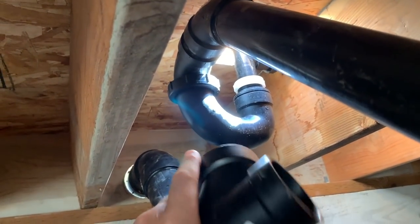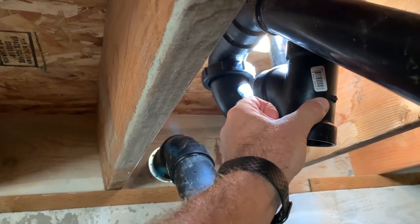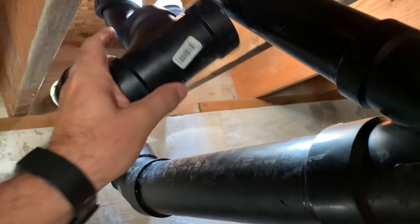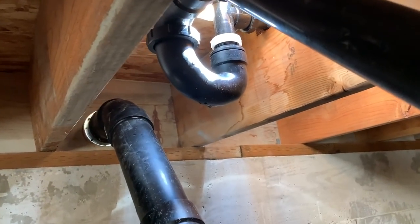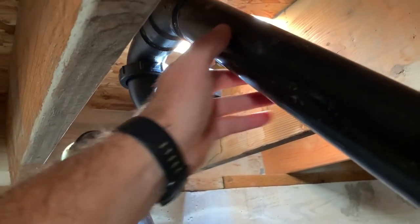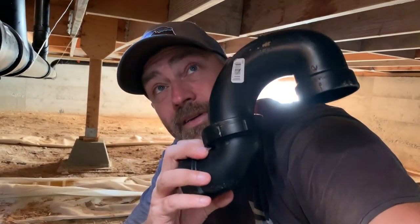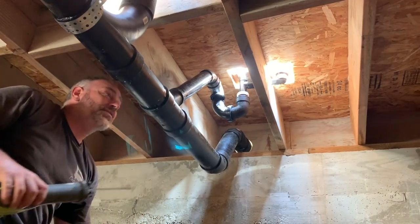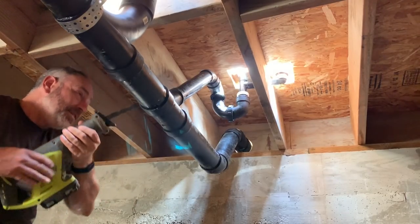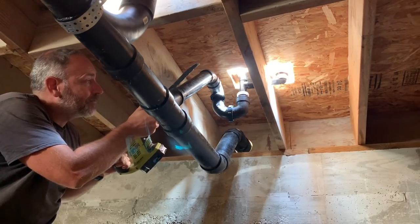So I'm just gonna go ahead and do it the way that I had on my plans. On my plans, this part right here is supposed to connect into a sanitary T, and then from there come down into the 3-inch pipe. So I've got to try to get this up there. What I was trying to do was spare myself having to buy a new T or a new P-trap and just put it in here, but I didn't hear back from them. And so I ended up purchasing another one. I only need part of it though, really. First things first, we're gonna cut this guy off. Leave enough room that we can get a coupling on there. Let's go ahead and cut it off here.